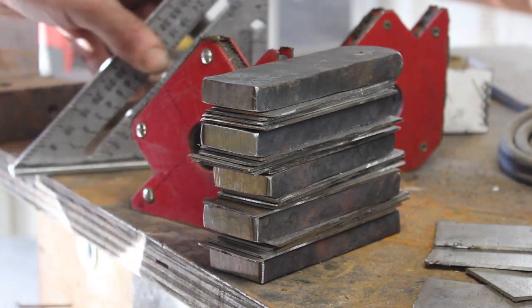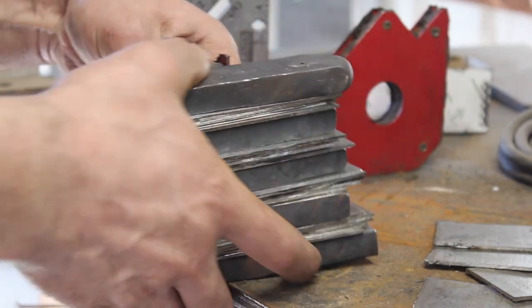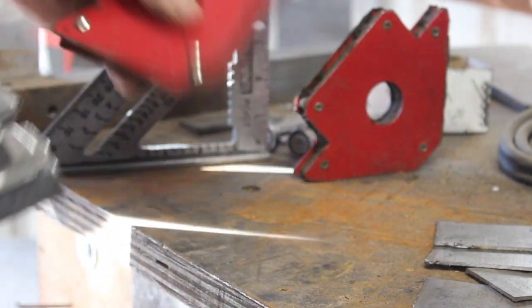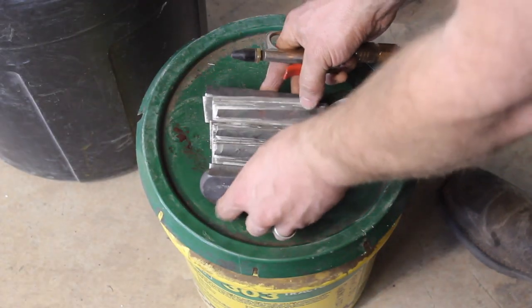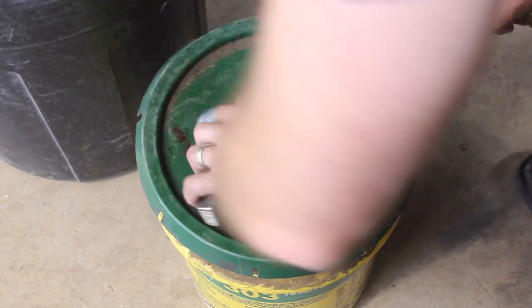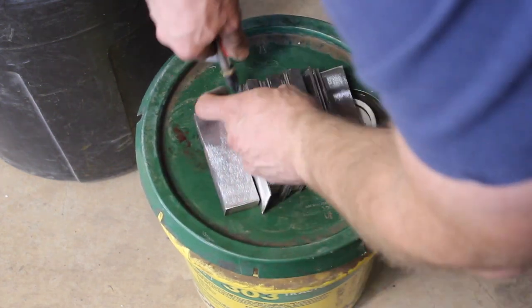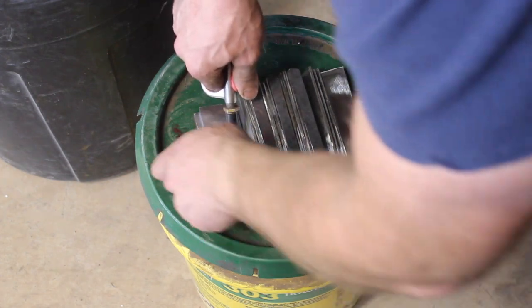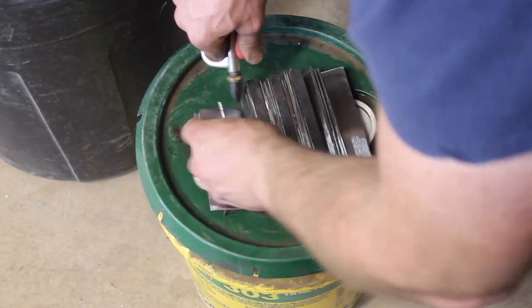I actually went ahead and added another 1045 and 15 and 20 layer. So when it was on the table there, it was 7, and now I'm up to 9 layers of different steel here. So I'm just blowing off all the dust, making sure that we don't have any dust on there. And some of the pieces kind of did. So make sure that's cleaned off.